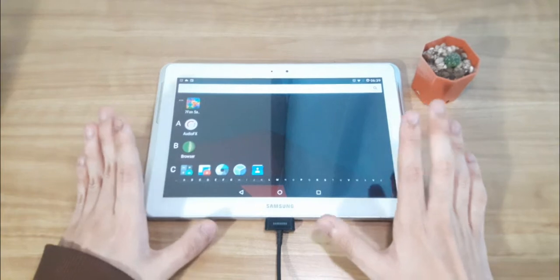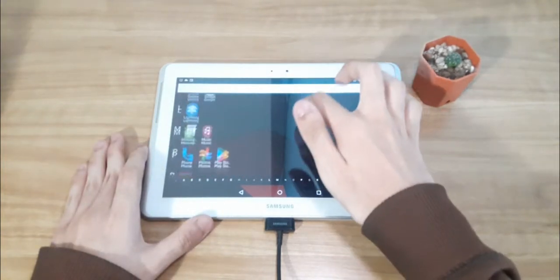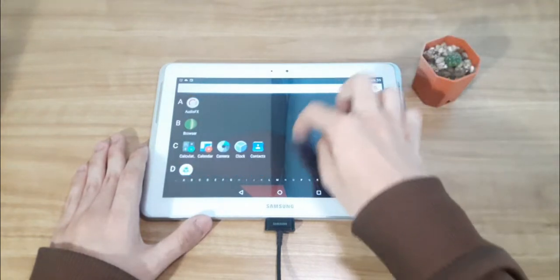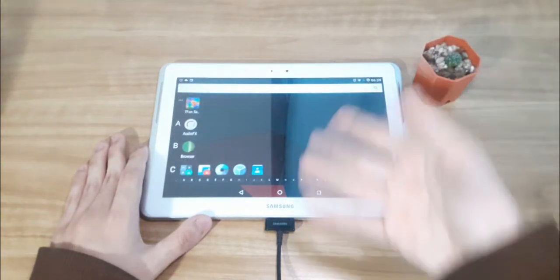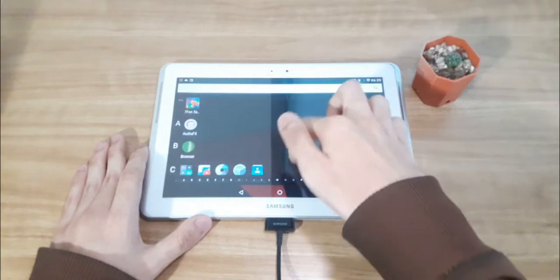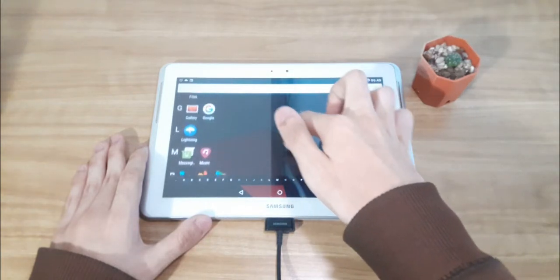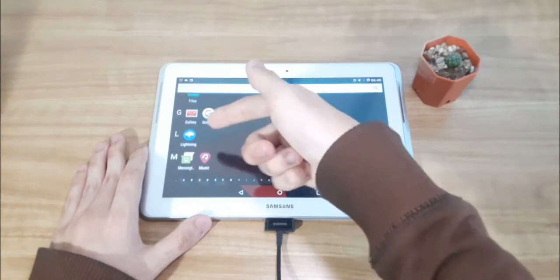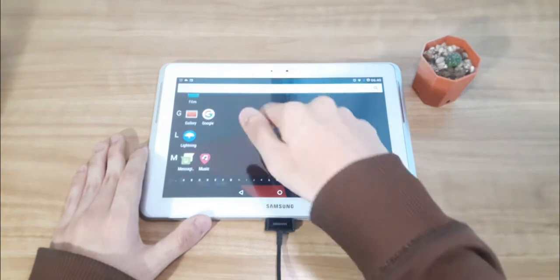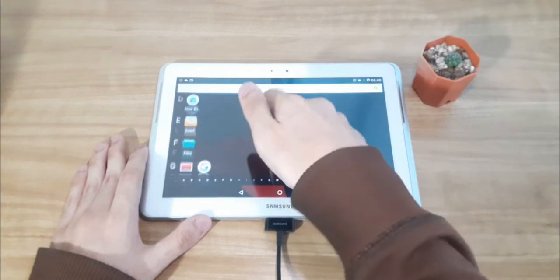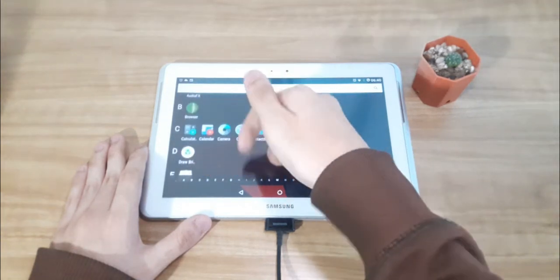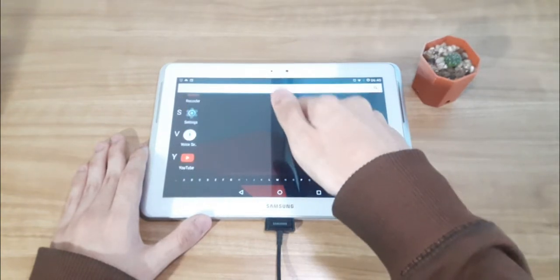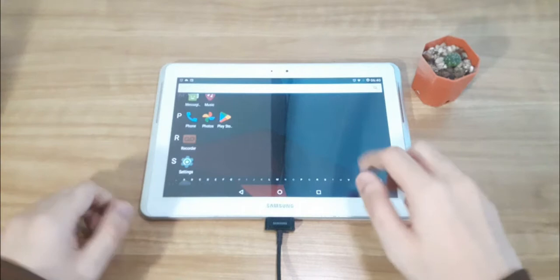And it has to be charged all the time because, oh well, it's extremely laggy when unplugged. But hey, at least it works, and all of the bloatware inside this works. And what is this? I don't even open that because, oh well, Lightning, I don't even know if it's actually the browser or something like that, but it acts as a browser, but I don't even know what that is. And here's the browser right there, and some bloatware right here. Almost everything works on this.